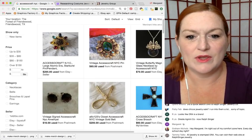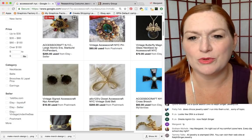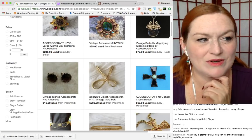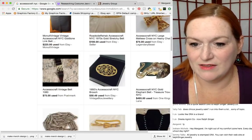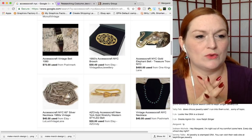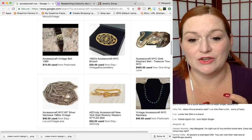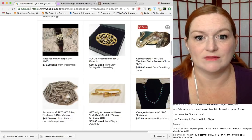More Accessocraft — here are some more higher-end ones. This one with the different colored cabochons on there — and I think I have one of these butterfly magnifying glass pieces in one of my bins. Look at this one — Accessocraft gold elephant belt. When you get a brand and also a figural piece, I like picking up jewelry that's figural like elephants and birds and cats, because there are people that are really into that animal. Somebody who's an elephant lover would pay $495 for a really awesome elephant belt buckle.